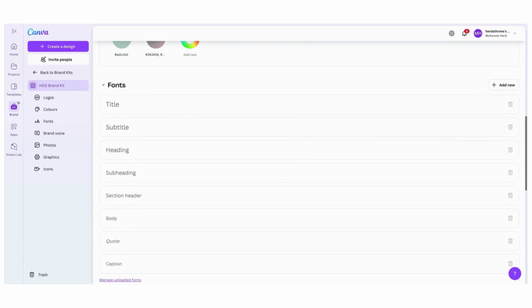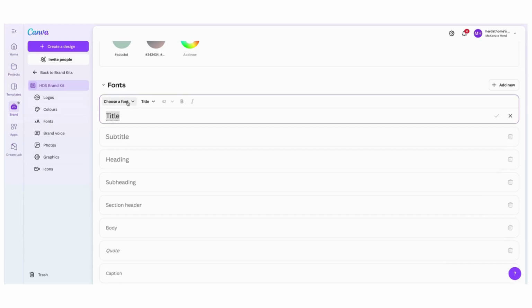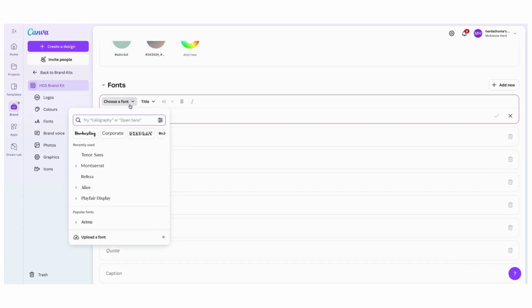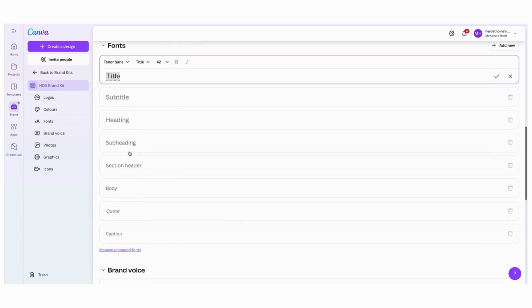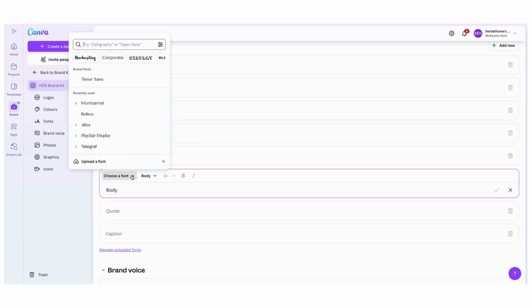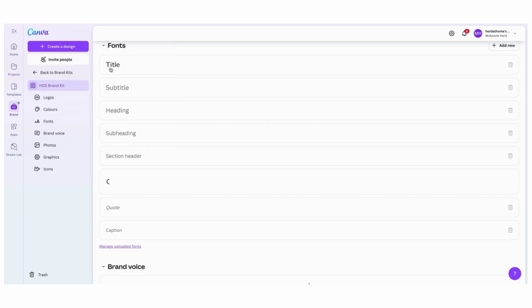So fonts is the next section. In here you can choose a font for different things. So that's my title font. My body font is Montserrat, but if you're looking for your font, you can just type it into the box here. So let's say Red Hat Display.